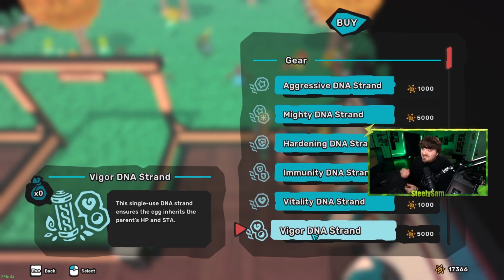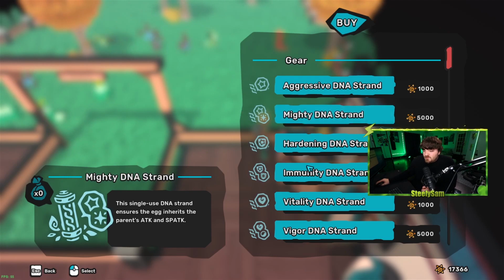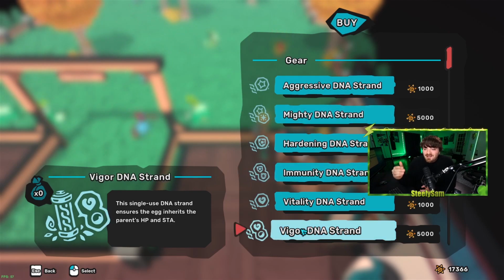You'll probably notice that speed is not represented here. This is what makes breeding kind of complicated. You have to plan around the fact that there's only 3 items that will pass 2 values, and you're trying to get the perfect stat of 7 values.